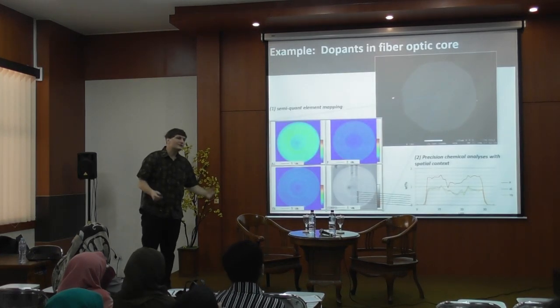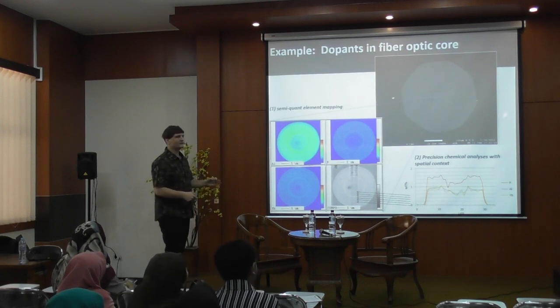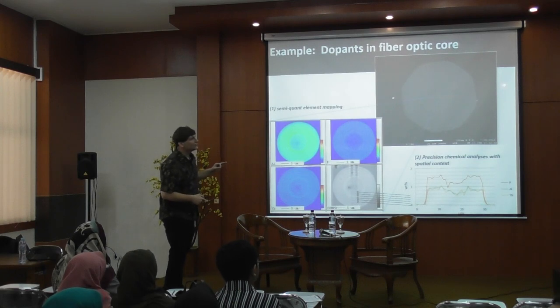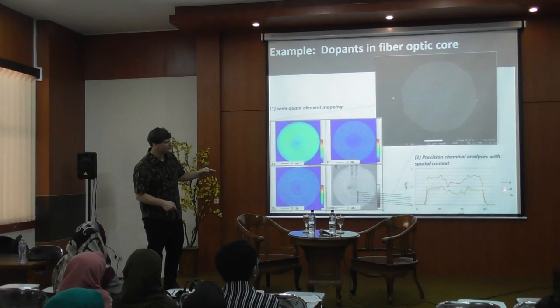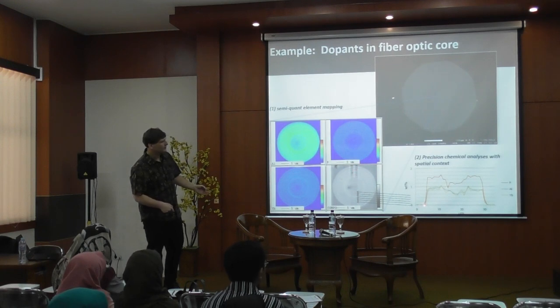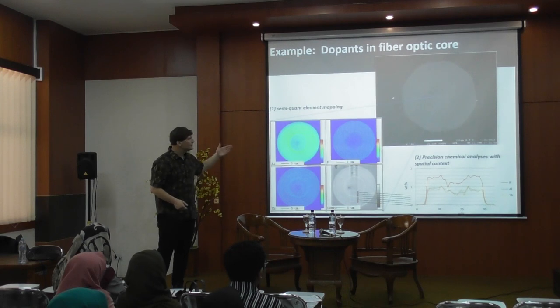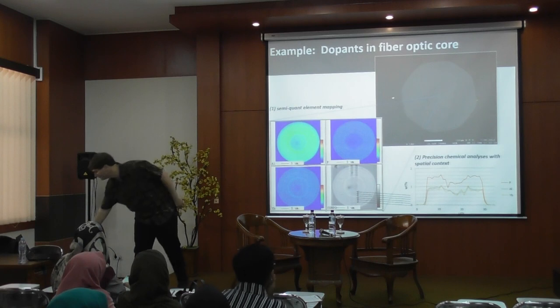Here's an optical fiber, so it's not just in geology, it's in material science and a lot of things. This is an optical fiber, it's about half a millimeter across. There's this core region. This one's doped with ytterbium, aluminum, phosphorus. We can do maps of those elements, and then we can do a series of chemical analysis. You see these are spaced 1 micron apart along a traverse. We get those measurements, we can say, okay, it's got 1 weight percent ytterbium, 1.5 weight percent phosphorus. So we do these chemical measurements at small spatial scales using characteristic X-rays.